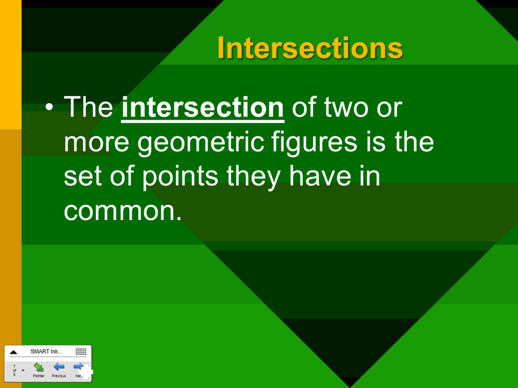Let's look at how this works in each case. We already talked about when two lines intersect, they intersect at a single point. So if you're asked, where do these two lines intersect, you're going to have a single point, and that's it. We kind of already looked at that before when we were solving systems of equations. They either touched once, they didn't touch at all, or they were right on top of each other. There wasn't really any other option because that's how lines work.